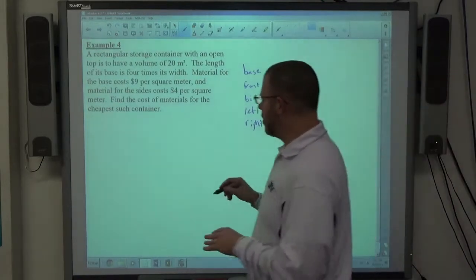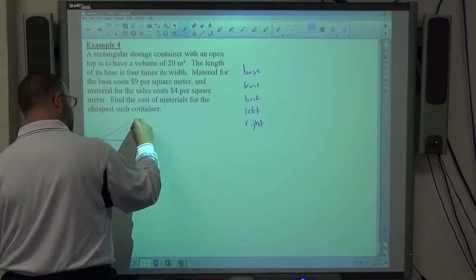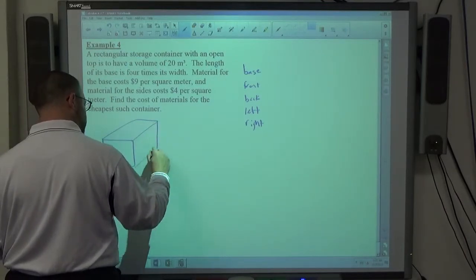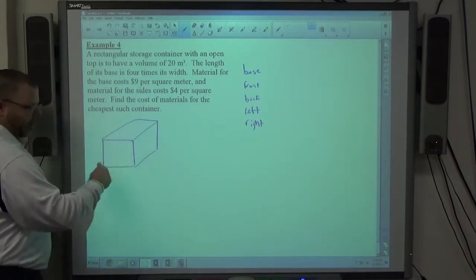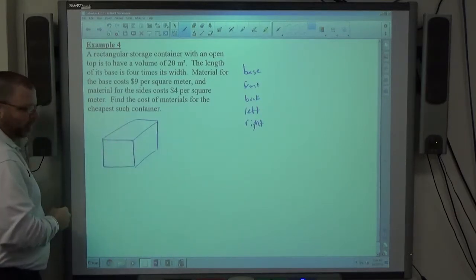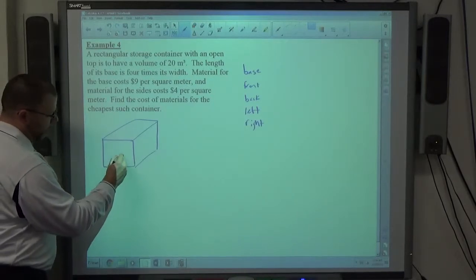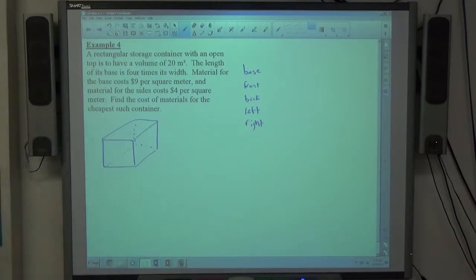I'm also going to draw a picture of the box. I'll do that over here. Your basic rectangular box. There's my rectangular box. We'll have to major in 3D perspective drawing in order to do this. But you just draw a square or rectangle here, just angle off 3 sides the same, and then do that. If you really want to get creative, you can do a dotted line going this way, and a dotted line coming down, and a dotted line coming across like so. Kind of see the back and everything. So there's our box.